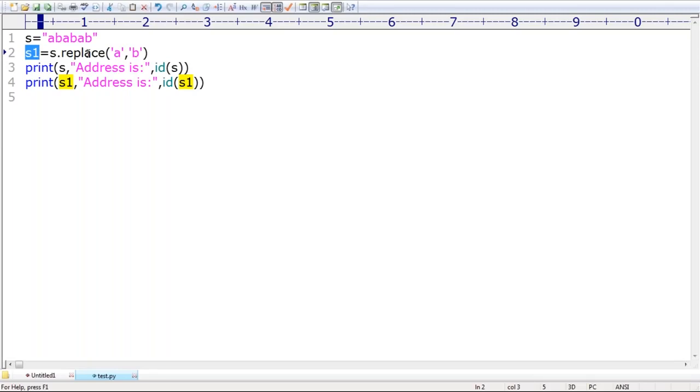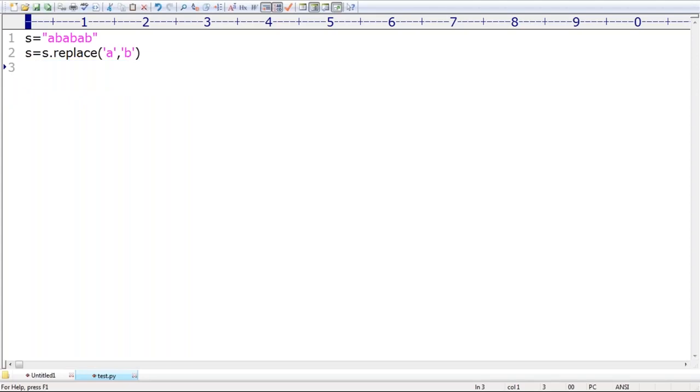A string object is always immutable only. Remember that. Sir, I have one small doubt. Yes, some people are asking, sir. Can we assign the ID to another variable in the future? Yes, just observe that very carefully. I want to make a small change. I'm taking it like this.